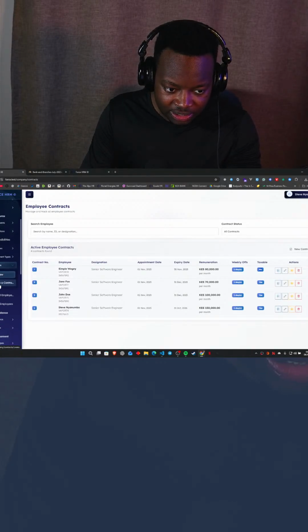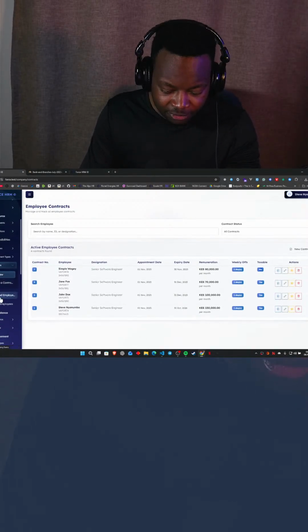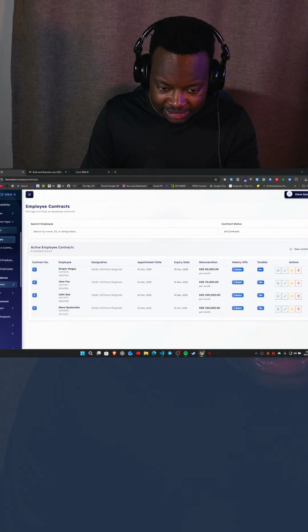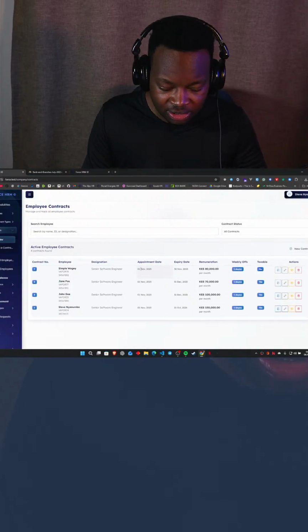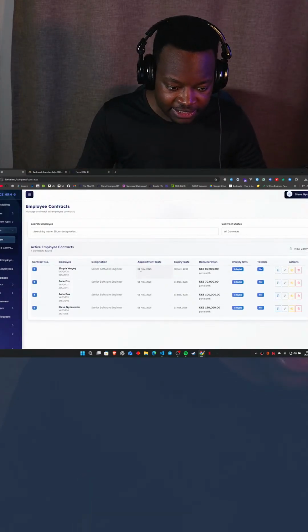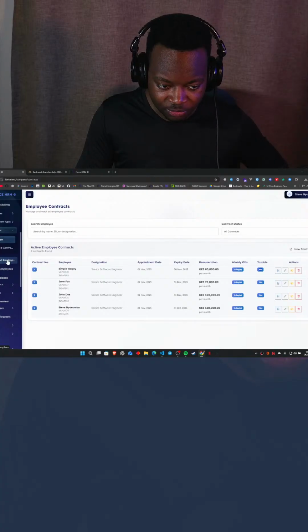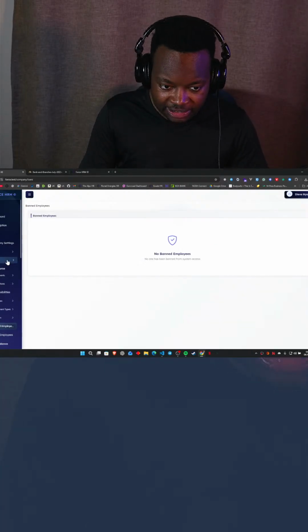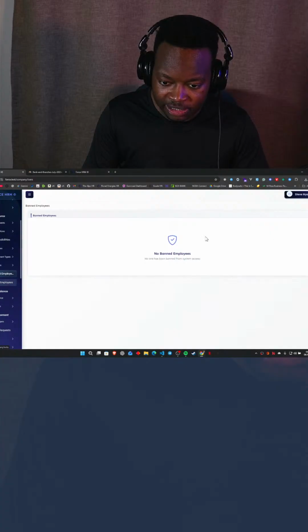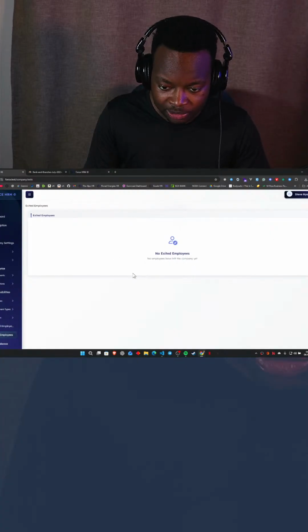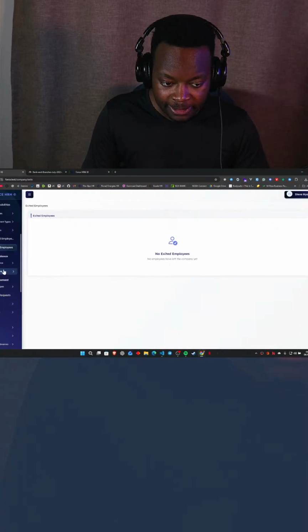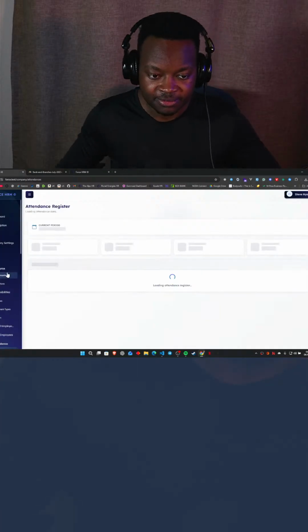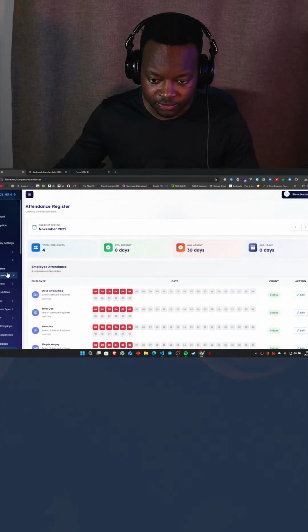Now that being done, if we're not doing anything else, if we're not doing attendance, because you see now these are designations that are not followed up by attendance, but attendance is a possibility. Okay, let me just go through the entire system again. We can ban employees through the employees table, and then we can also mark employees that have exited the company. Now, attendance, this is how it looks, okay?